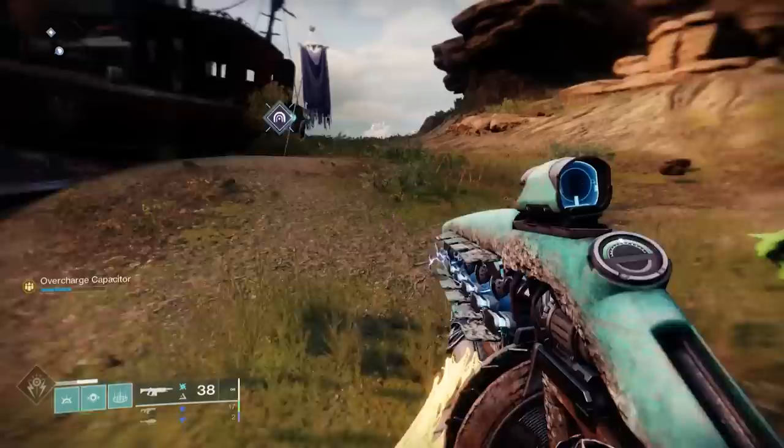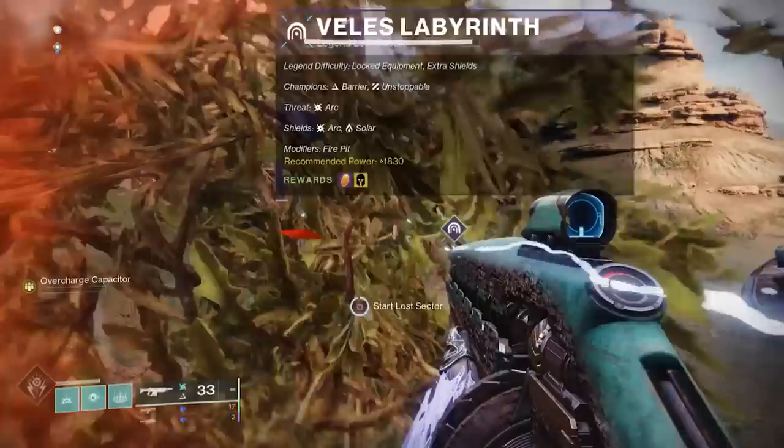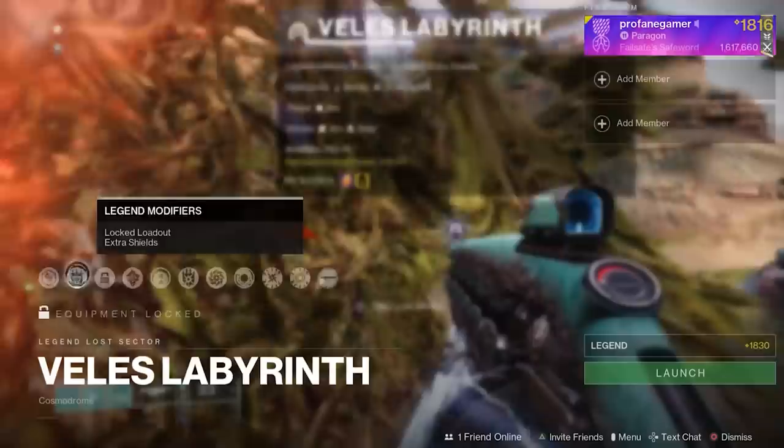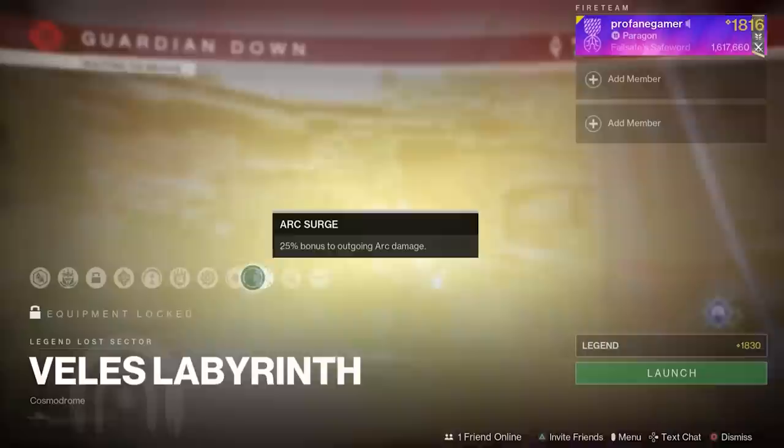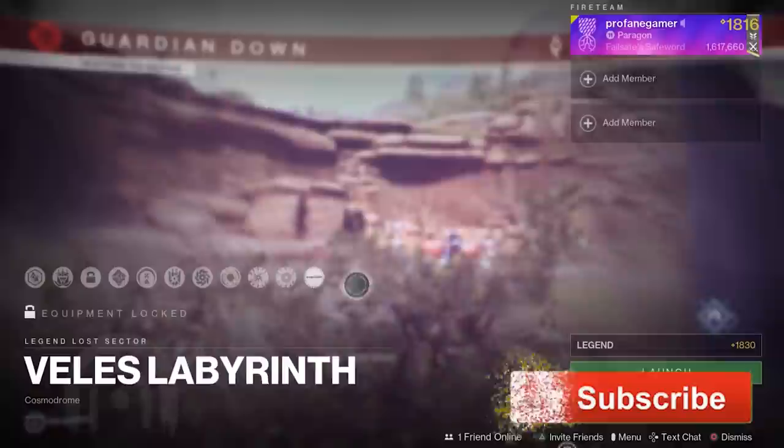There will be barrier champions and unstoppables to deal with today, and plenty of exploding cursed thrall. The first half of this Lost Sector puts you in a pretty confined space, and since your enemy receives a bonus to arc damage, you'll want to utilize arc resistance and concussive dampener mods. Void resistance will be beneficial as well, since the blasts from unstoppable ogres and shriekers can be very painful. There will be a few arc shielded knights to go along with the barrier knights.